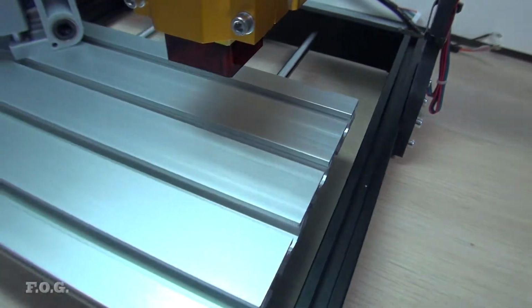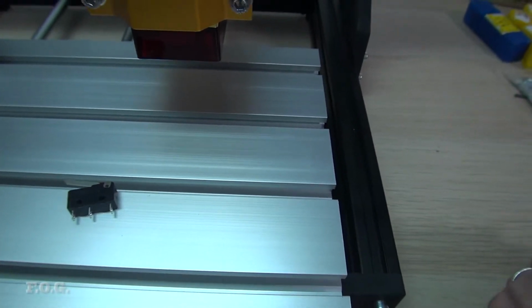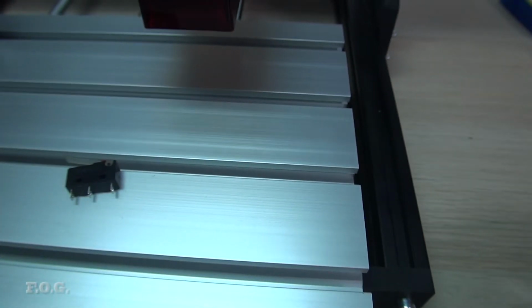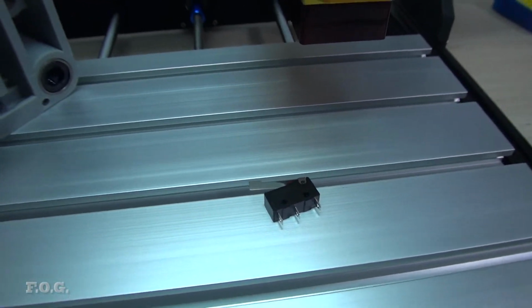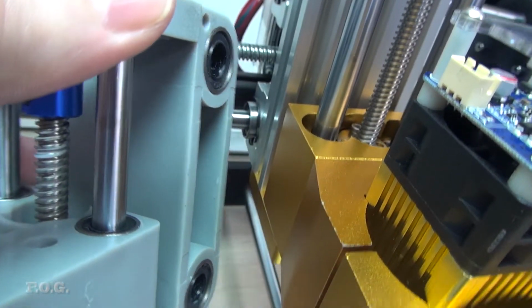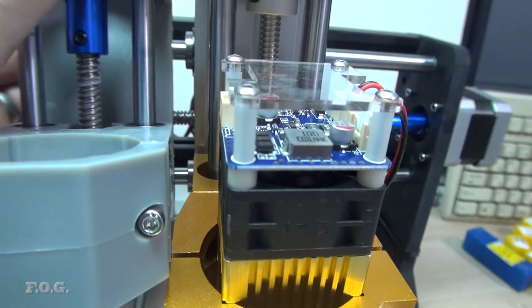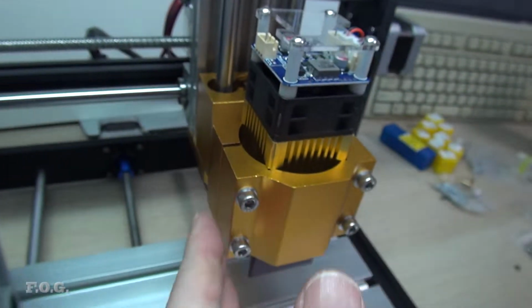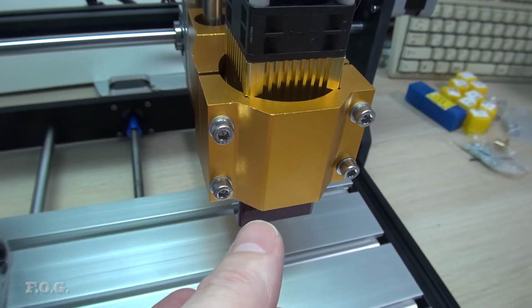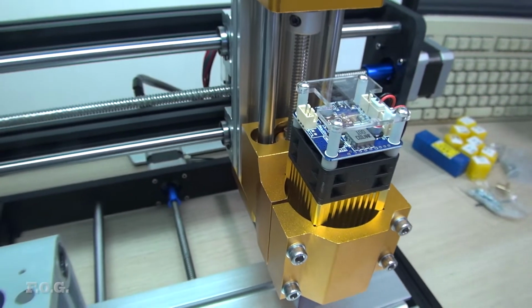So I think what I want to do though is cut those little mounting plates for these switches out of acrylic or something like that, and I think I'm going to try and use this, but obviously the big issue is that I can't use my motor right now, so always something, right? Anyway, I'll solve that problem. Well, something I just noticed as well is that it looks like these linear rods in the old one are a lot smaller than the new one. It looks like maybe 8 millimeters against 10 millimeters here in the Z-axis, so that's a big bonus. And obviously the travel is increased a lot more, so that's going to allow you to use, well, probably longer bits. It's not going to increase your work height, but the longer bits are going to make it a bit easier to select and use the things you want to use.